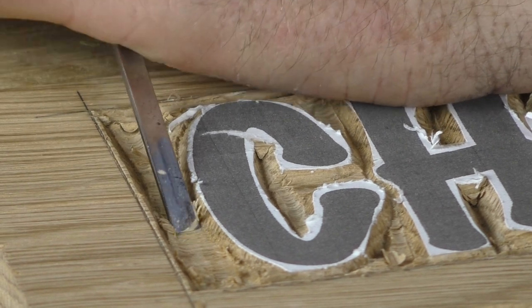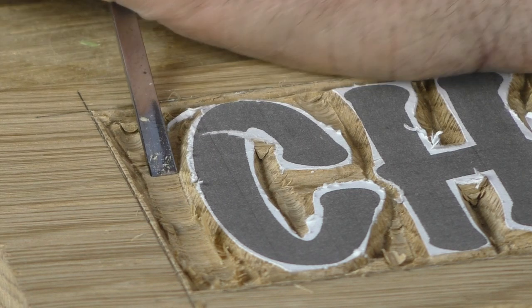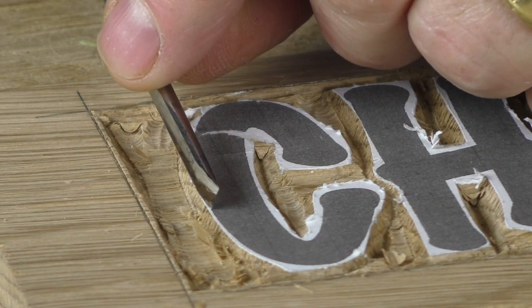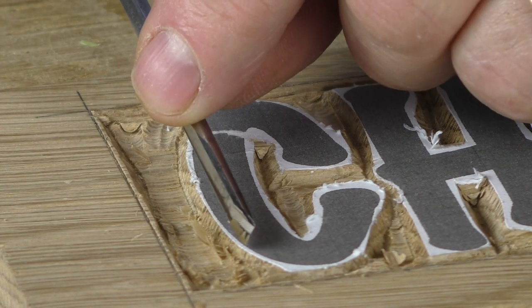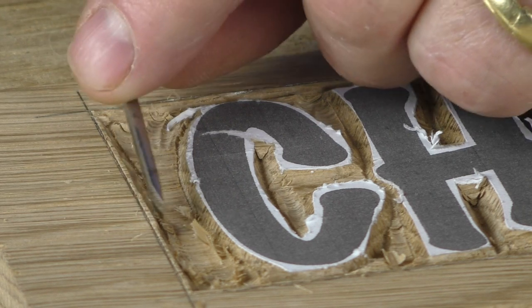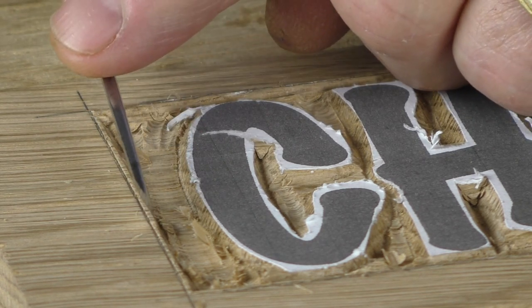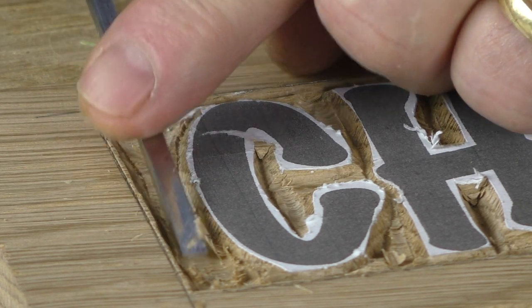This is the bottom surface — this is the background. That's the depth we're going to — that's finished. I've got a little bit of waste wood here. You see there's a little white paper around there and a little bit to the edge. So I've got a little bit of waste there, and that's what we're going to do next — actually set in and then finish this background up to there.